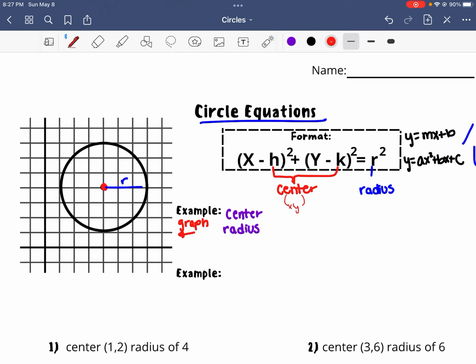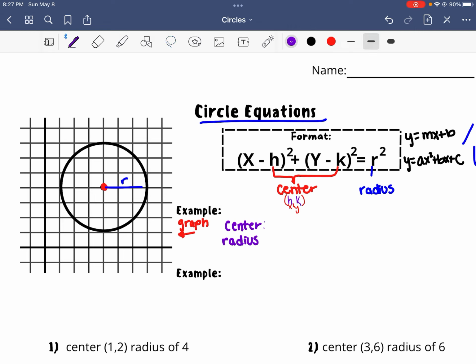But the thing that happened was that the mathematician who came up with this was like, oh shoot, I already used x and y right here. And I don't want to confuse them. So instead of x and y, they used h and k. It's the same exact thing, just that there's different letters this time, okay? So right here, I'm going to write h and k. So whatever we have for our center, we're going to plug into h and k, okay? I know you're probably going, what, Miss Torres? It's going to make sense right now, okay? I promise.